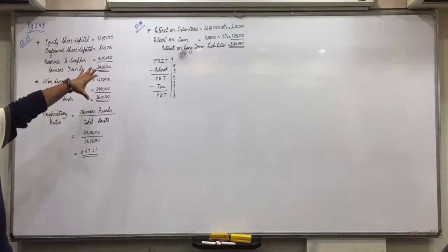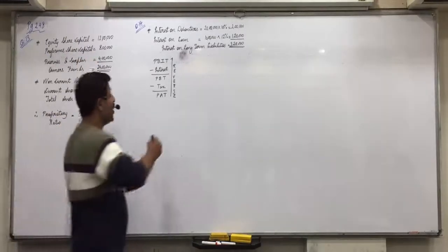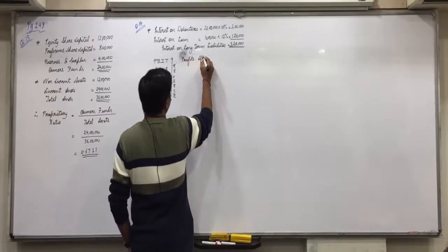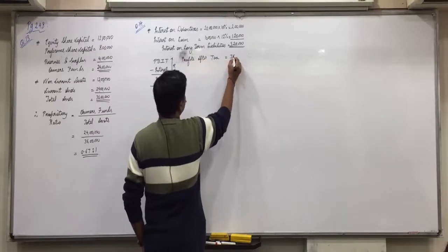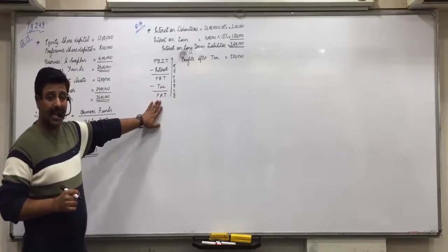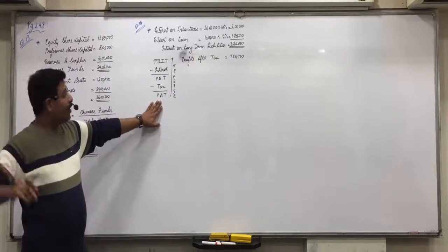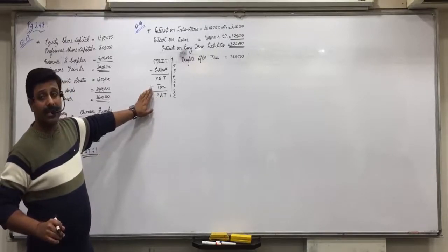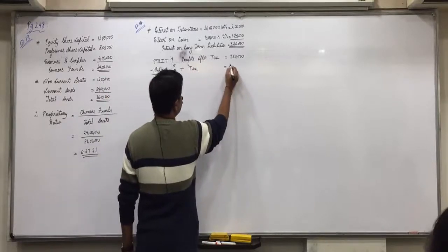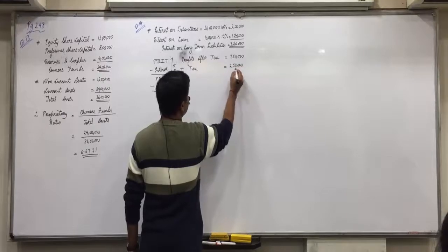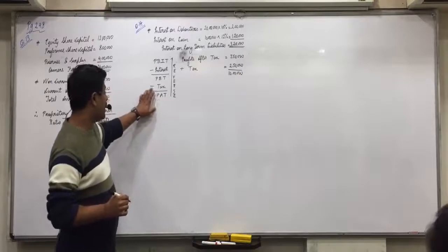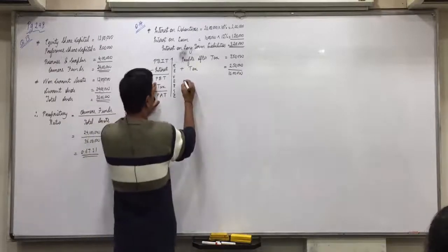So see this rough calculation to understand how to go reverse. Write down profits after tax 7,50,000. Now we are going reverse. Profits after tax 7,50,000. Can you all see that in the question? Yes. What do we have to do in reverse? Instead of minus we'll do add. Plus tax. What is tax in the question? 2,50,000. Now see, if you go reverse, profit after tax plus tax, you will get profit before tax.